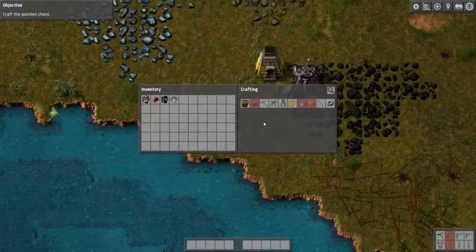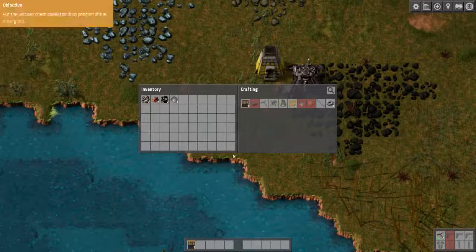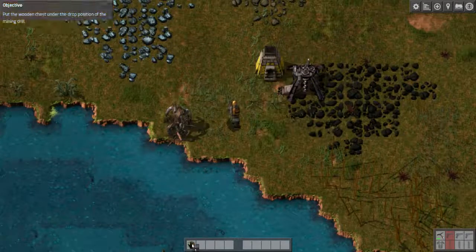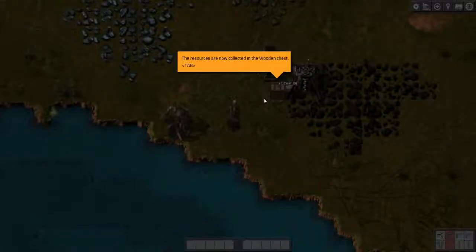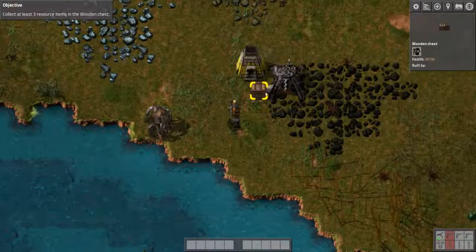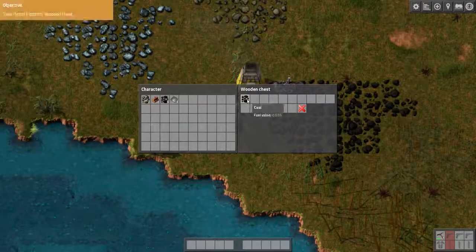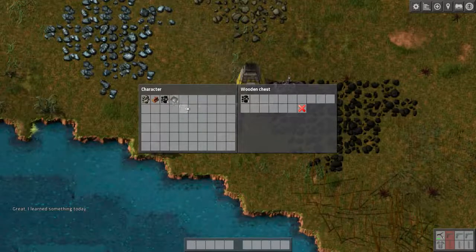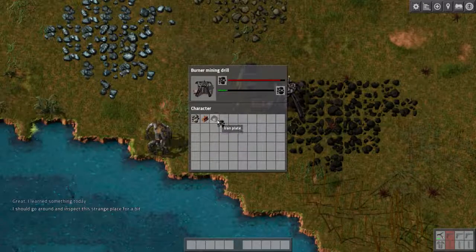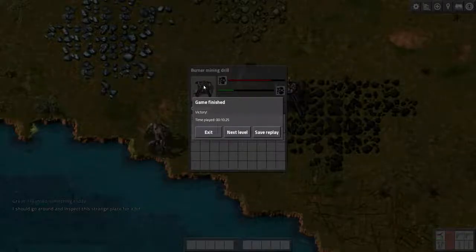So if I press the E key and then click wooden chest. Okay, now if I put the wooden chest here in front of the mining drill. Now if I left click the chest, you'll see the items are automatically being put in there. So how cool is that? I'm now gaining loads of fuel, which I can also then put back into the burner drill. But of course we're going to automate that.